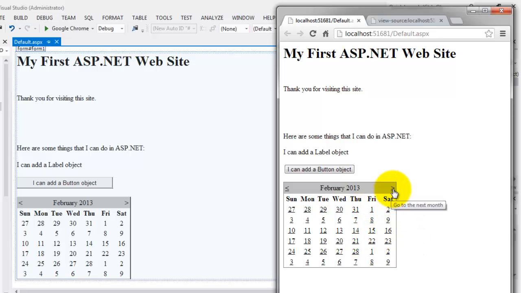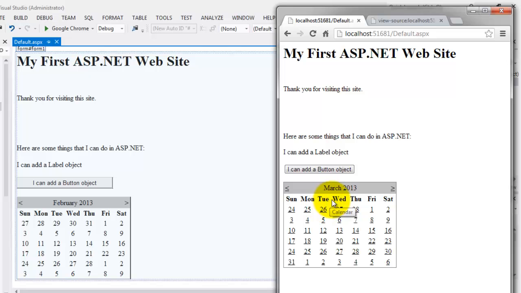Now look at this button. It means go to the next month. If we click this button, we are again requesting something from the server. So we are sending a request to the server, and the server will process it. And then after that, the response will be a new HTML document. So let's try it. Let's click this button.